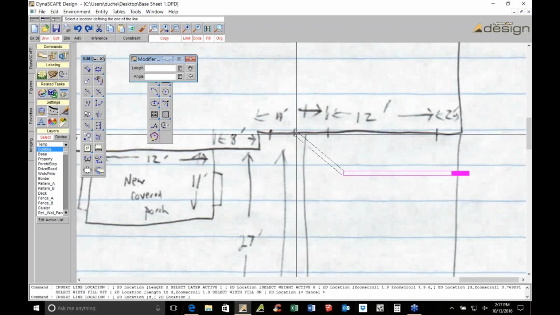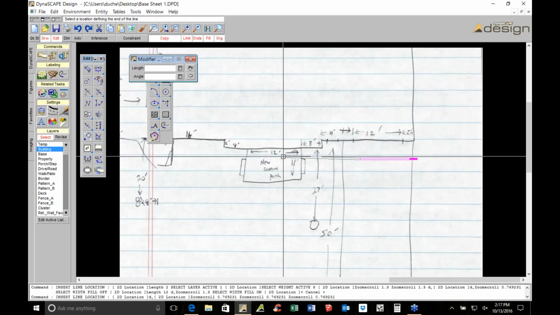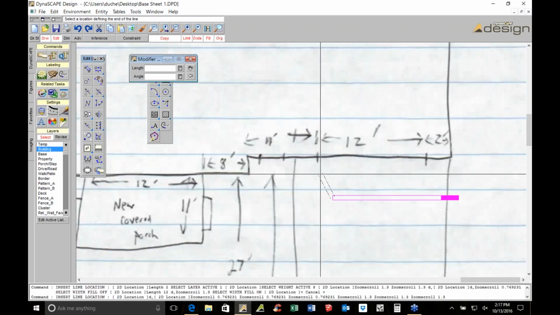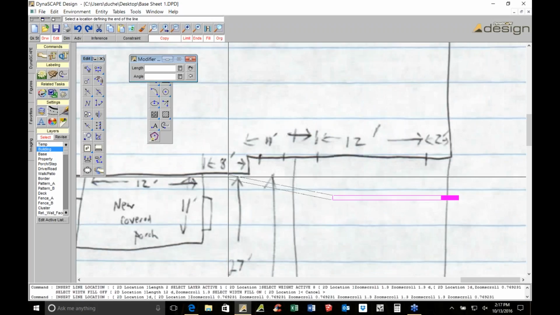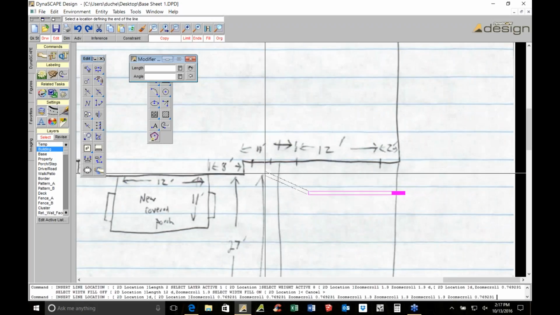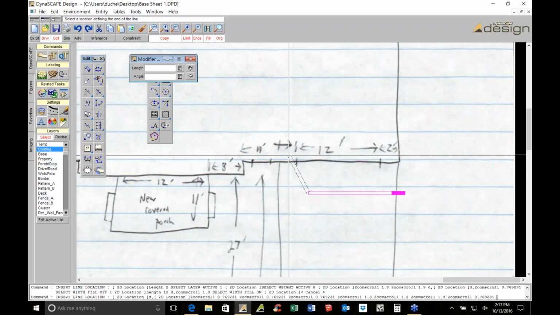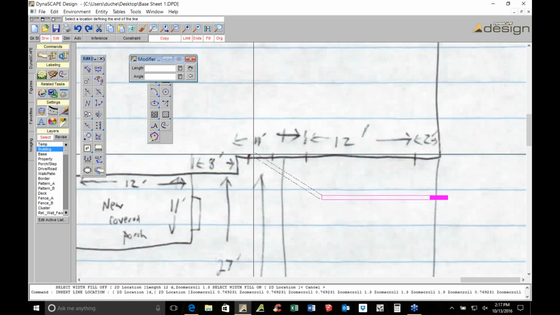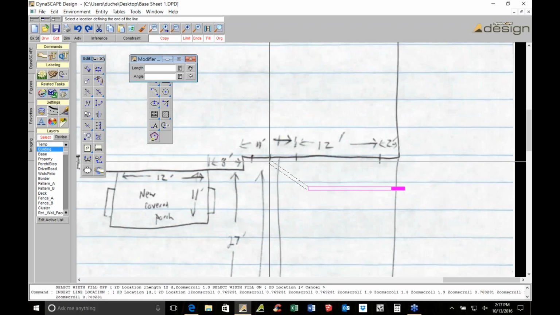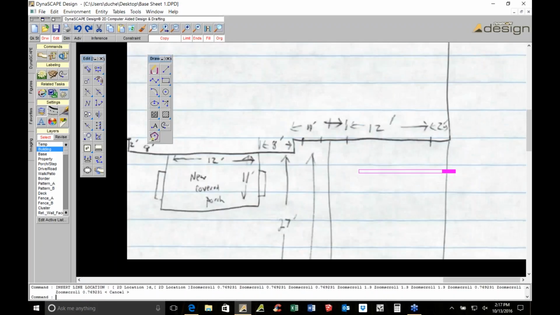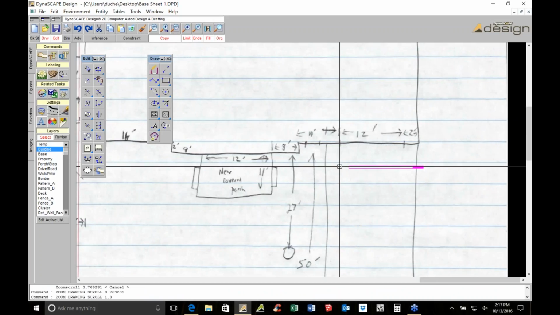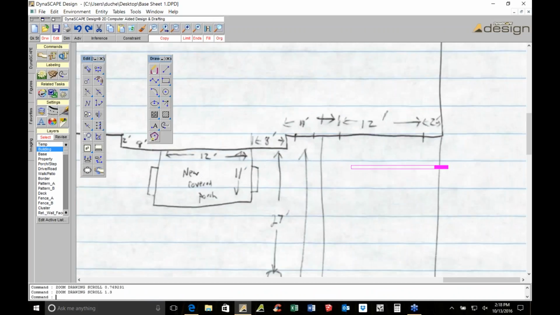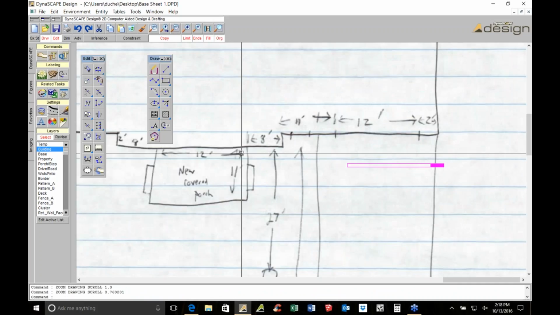Remember when I said last time, make sure you get really good measurements? This is exactly what I'm talking about, where I'm a little confused about what's going on. Now I see this is 11 foot to there, which looks like that's what that is. But then there's a door here, and there's some dimensions missing. So this is exactly what I was telling you about. Make sure you get all of these pieces right. Like that little measurement's missing too.